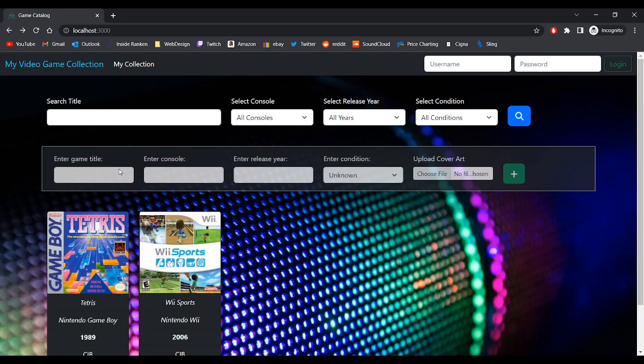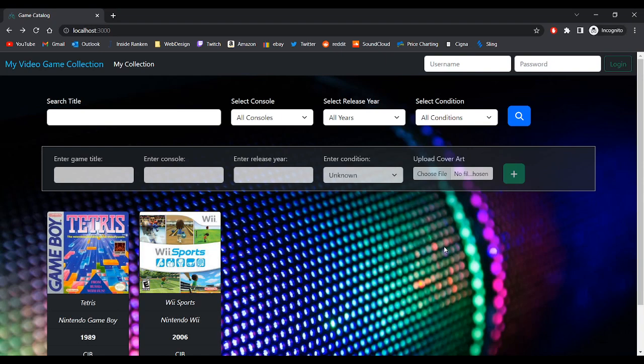Now, an extra feature I included was the login here. I don't have the ability for anyone to make an account and save their data over the net. It'll obviously save to local storage, so you can use this app and actually build out your game collection, but you won't be able to access it on other devices. But what I have done is come up with a few mock accounts to kind of show off what a bigger collection would look like. We see if we can try logging in here to no avail.